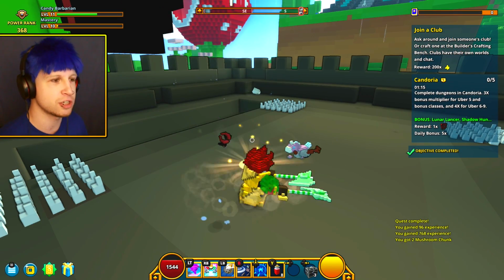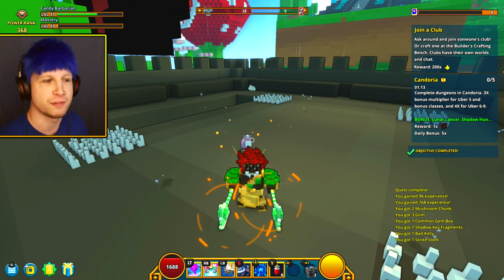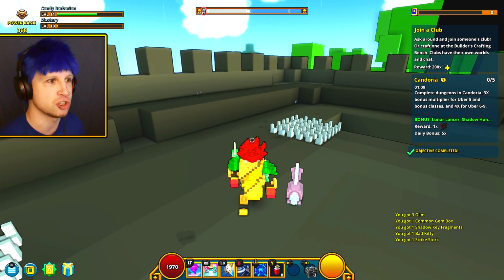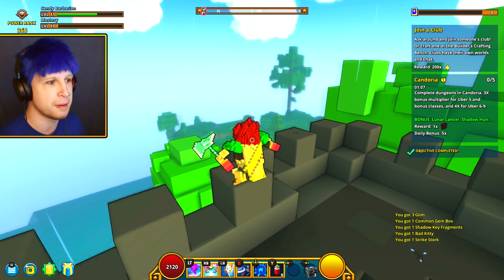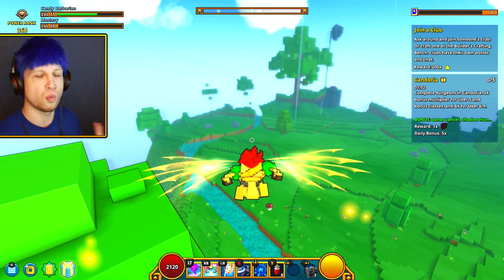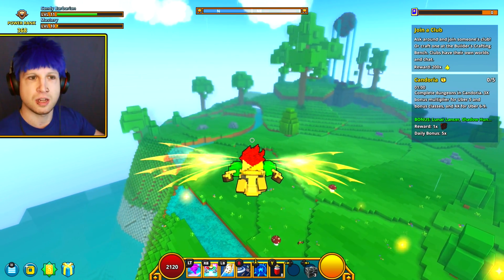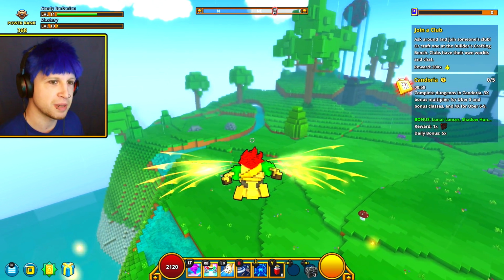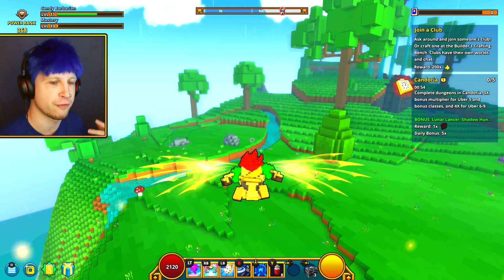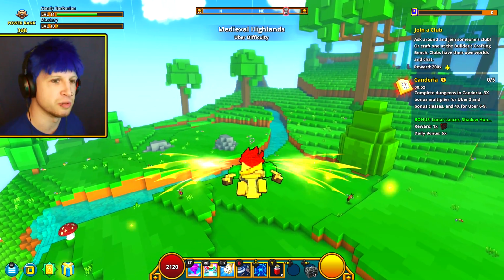Dragon challenges are going to trigger every real life hour. So if it's 4 o'clock on your real life clock, it means that a dragon challenge just hit. It continues regardless of whether you log into the game. You're going to have 20 minutes every hour to complete a dragon challenge. And as you can see, complete dungeons in Candoria. You get a 3 times bonus multiplier for Uber 5, and 4 times for Uber 6 to 9.